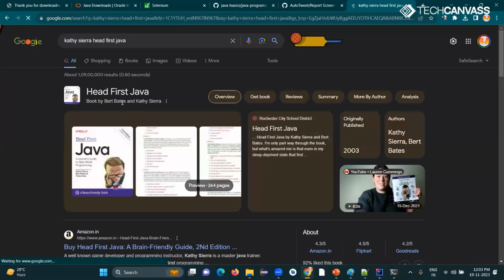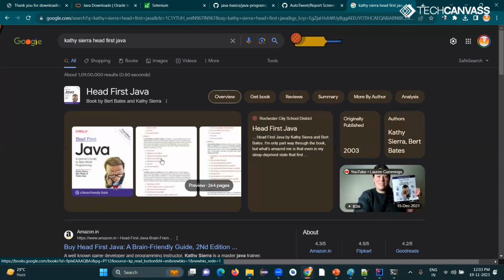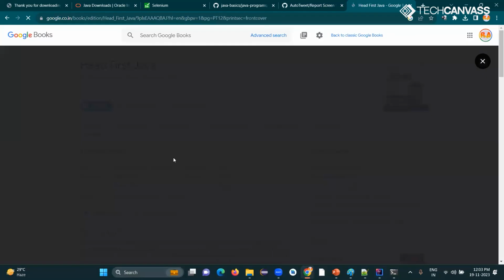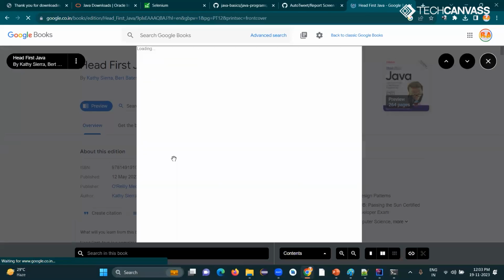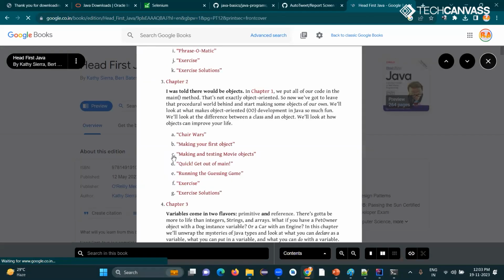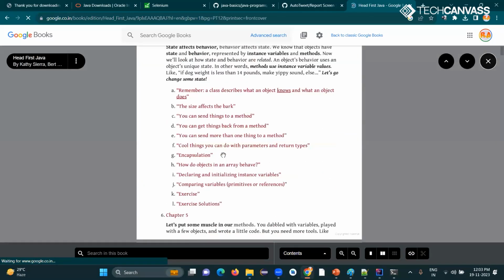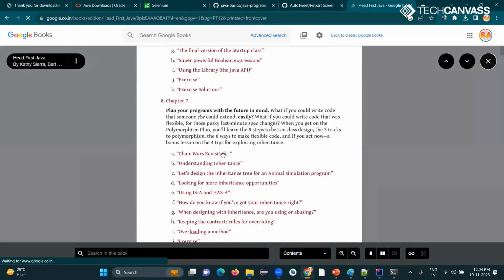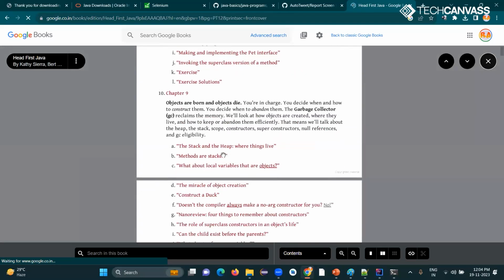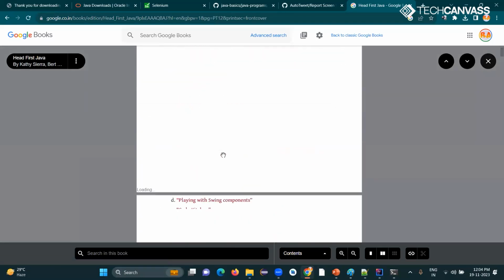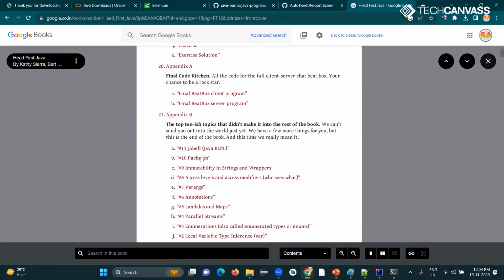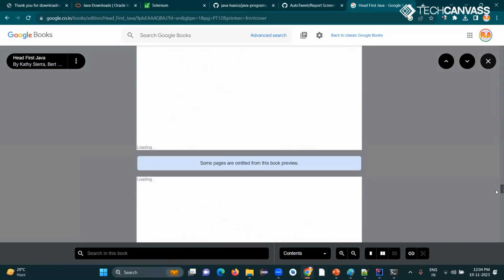Yeah, so this is the good book, Head First Java. In a very nice graphical way, this will explain to you about the important concepts that we need to learn about Java. So this is more or less like a story or something, right? So you will enjoy learning it. It has a lot of graphics, etc. So this book is good.